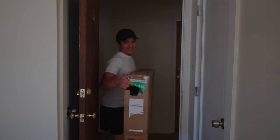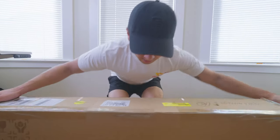Oh, this thing's heavy. Look at this new toy I got. Oh, let me zoom in real quick.